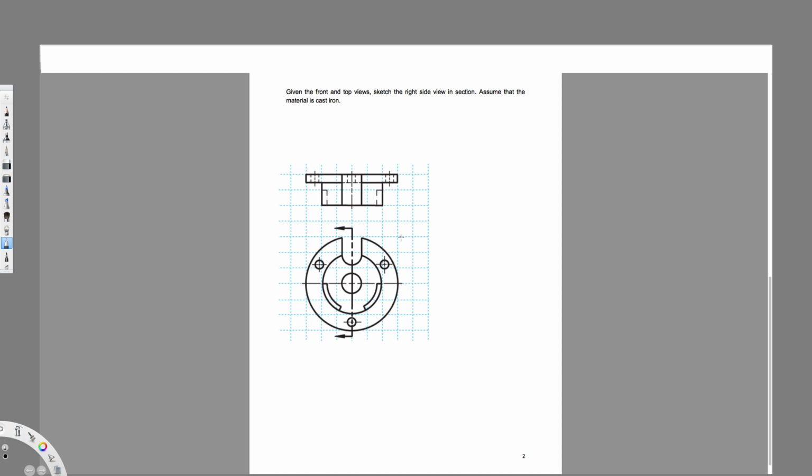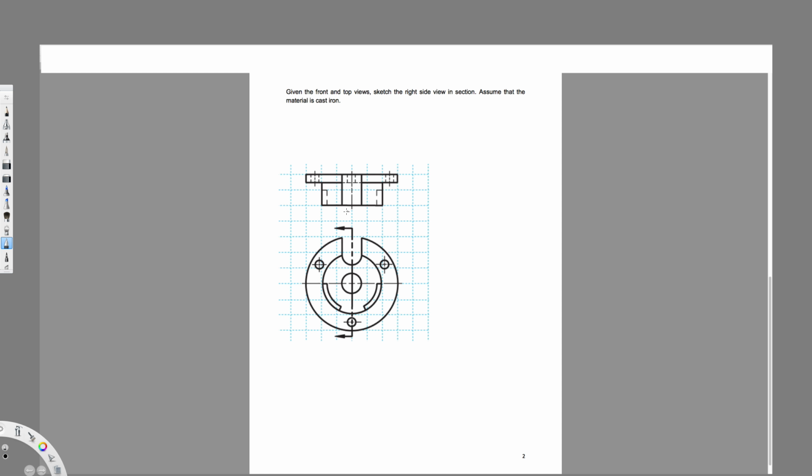First of all, I have to construct the right side view. In order to do that, let's see how the picture is drawn. From the top view, this picture is drawn like this, and from the front view, it's like this. Therefore, this is probably a round shape, right? The center view is given this hole, and this is a circle, and fully covered means it's a mesh circle, and it's not a hole. The hole is only in the middle.